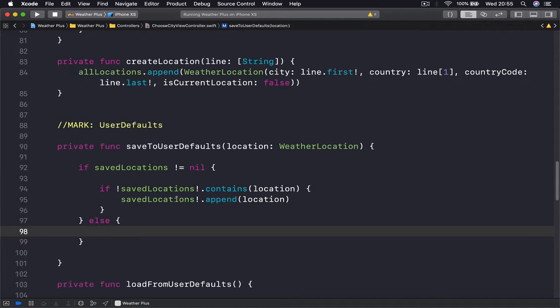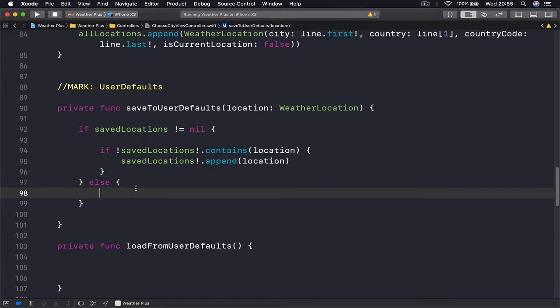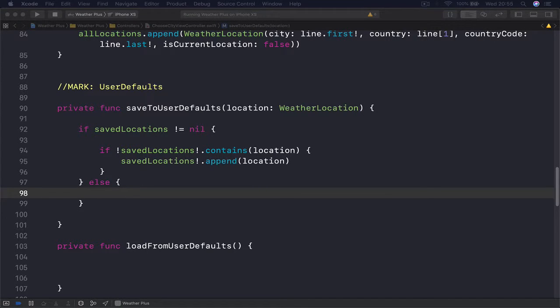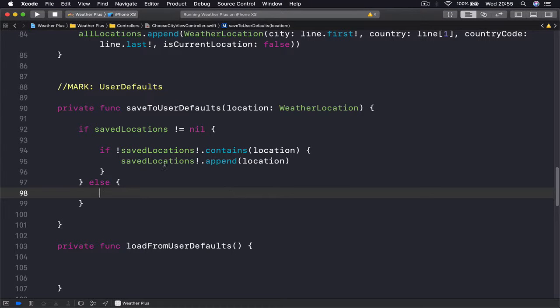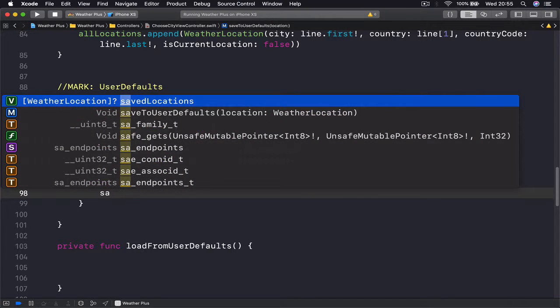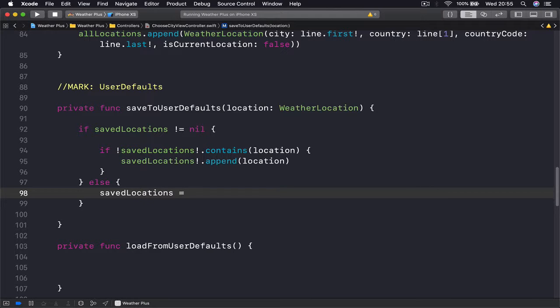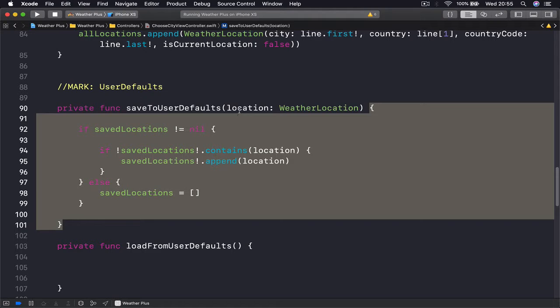Okay, this is in case we already have a location. If we don't have a location, what we want to do is to save this location. So it means our current saved locations array is empty because there is nothing in it. I'm going to say saved locations is equals, and I'm going to create a new array and put my location inside of it.